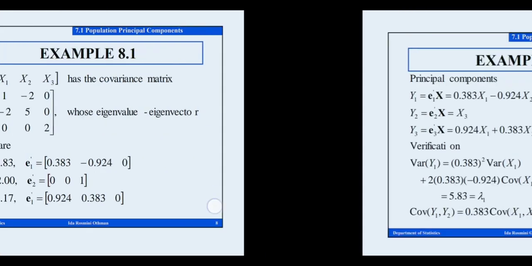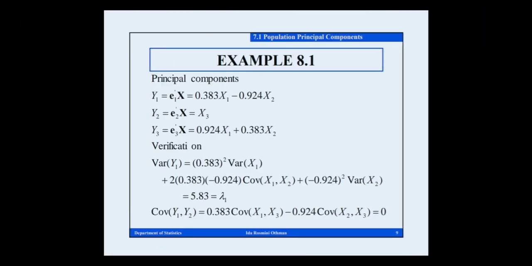Okay, so now we see how to find the principal component. So principal component pun kita akan ada 3 lah, y1, y2 and y3, because we have tadi 3 by 3, ataupun we have 3 variables. Okay, so this is the formula macam tadi, yi equal to ei transpose multiply x tadi, betul tak? So kita gunakan konsep yang sama.